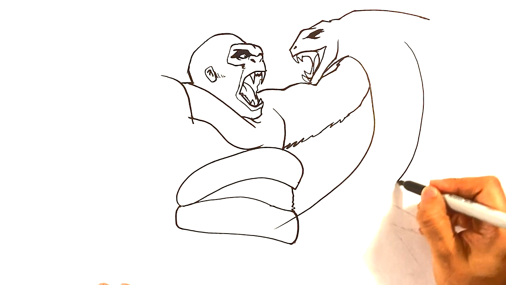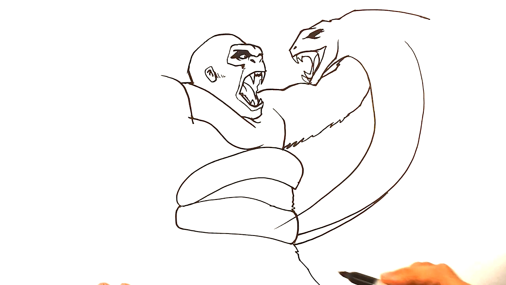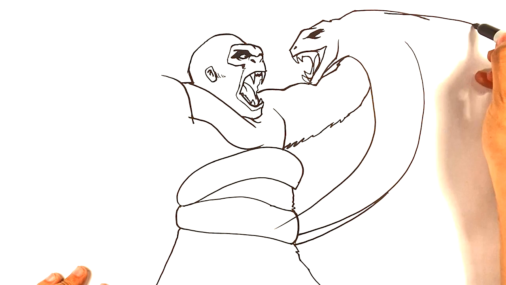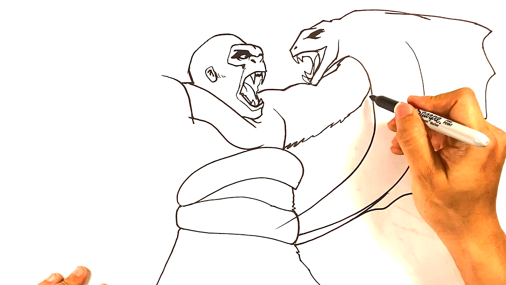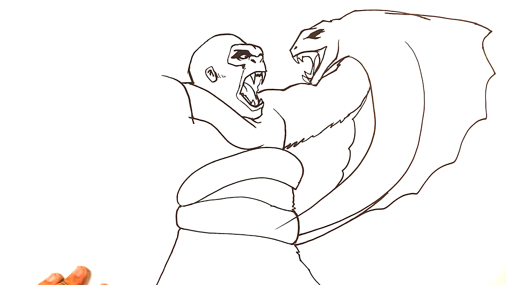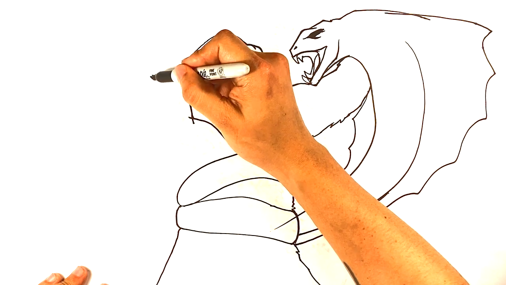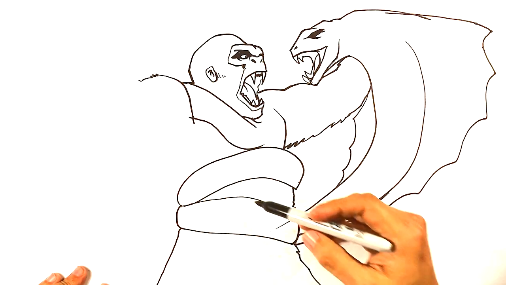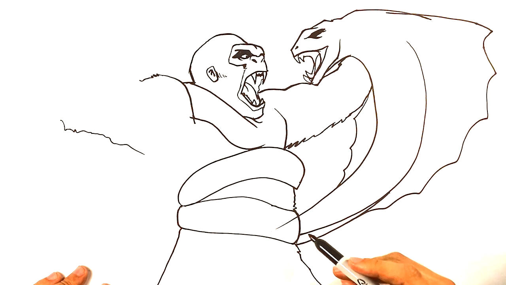So let's continue the center of his body right here. We have a little out more. And this is Kong's leg. And King Kong's the rest of his body over here. And what I'm gonna do is follow the wing area here, kind of pulling it down right here. It might be showing over here on this side, but he's kind of grabbing him around that side, so it's gonna show a little bit less. Down over here. Let's go underneath the arm over here. Underneath the arm.